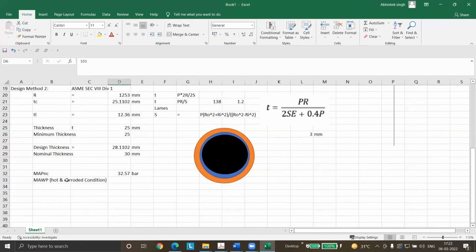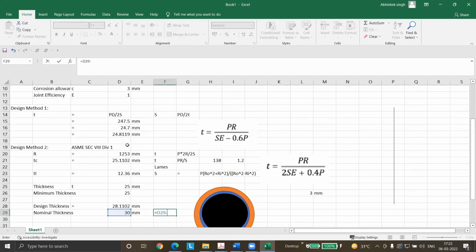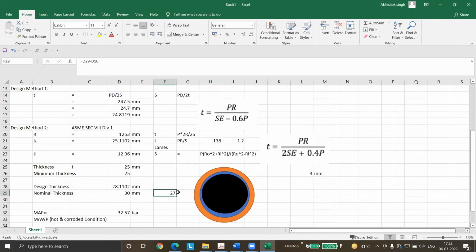And then corroded condition. So the thickness which you took, 30, is new condition, right? When it will corrode, what will be your thickness? In corroded state, 27. So 30 minus your corrosion allowance, 27 mm.